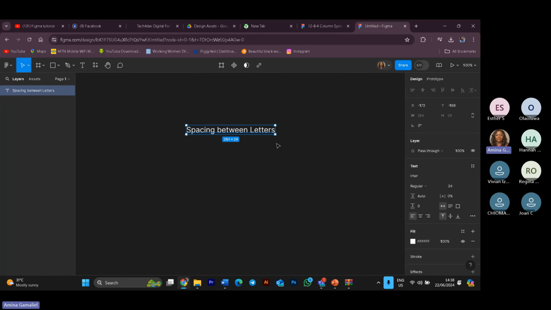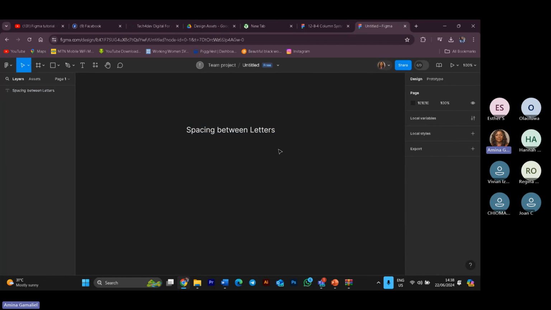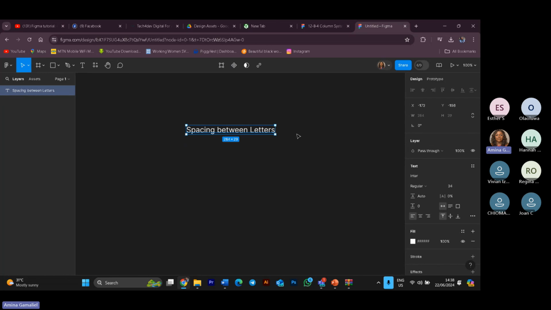So kerning now. When you click on your type, you're going to see the properties for that type under your text. To get an advanced feature for this text, this box here is what you click.